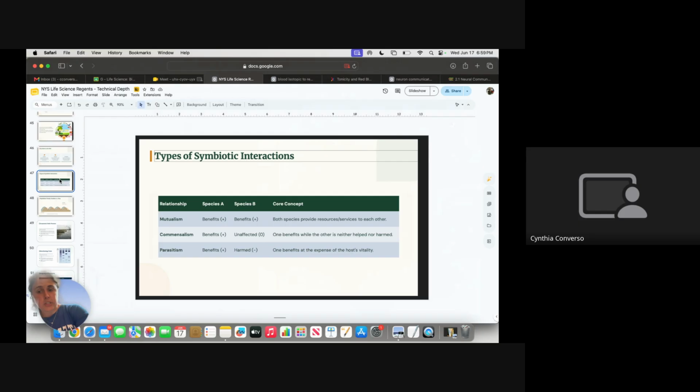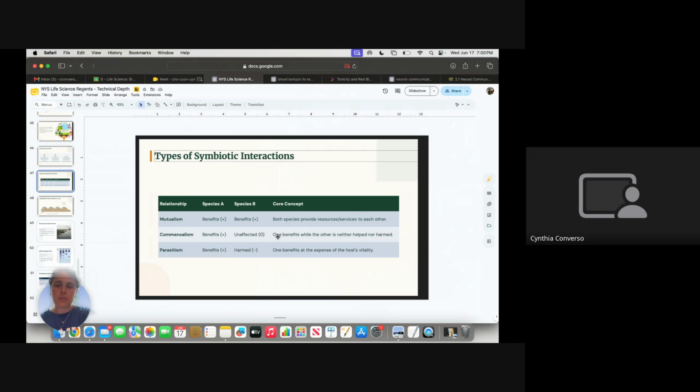There are different types of relationships based off of the way they interact with each other, the way the energy flows between the two interacting species. Isn't the best explanation, but you'll pick up what I'm putting down here. All right, so different types of symbiotic interactions. Symbiotic interactions are when two species interact very closely together. There can be mutualism, right? If you are mutually beneficial to each other, both species benefit from this interaction, right? So it's a plus plus, right? The energy is plus plus.